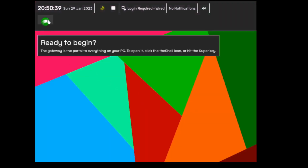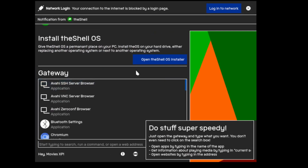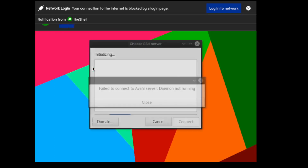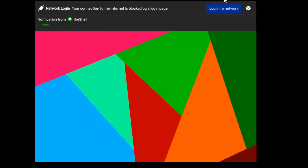So this is the gateway, if you didn't know. If you just press the super key, the super key is just the Windows key. I click the Windows key. And you don't have to click on that box. Just type what you want. Yeah, it doesn't work right now.